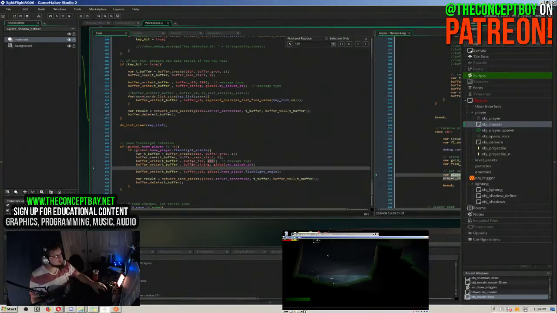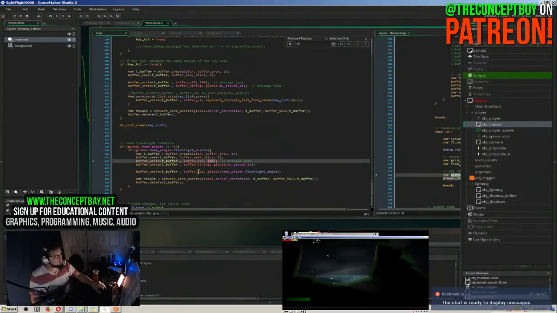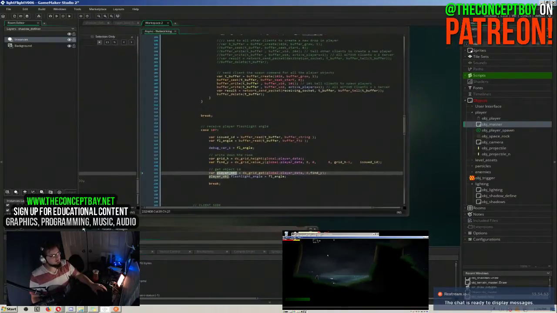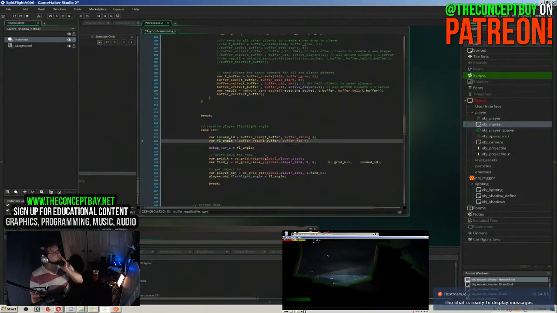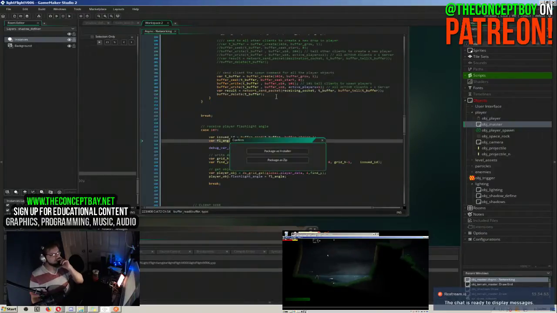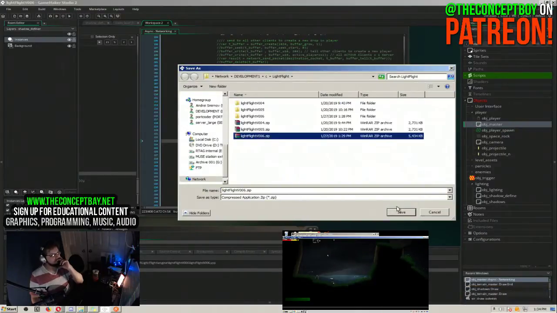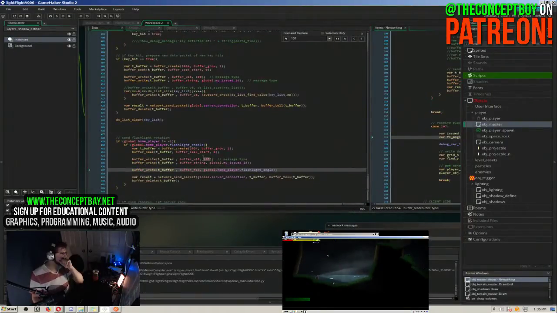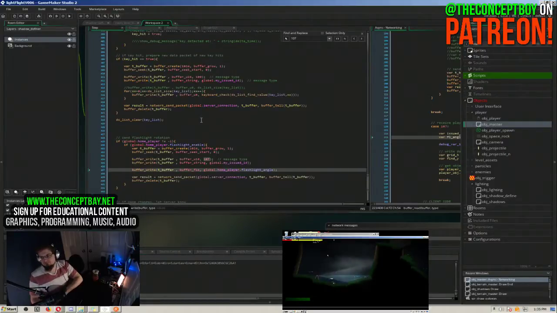Wait a minute. That's not the right... Wait. No, that's not the right thing. Unsigned 16-bit is supposed to be the message ID. And then this guy, the float 16... Oh, Jesus Christ. Okay, float 16. I was changing the data type of the wrong data segment. I was changing the data type of the message ID.